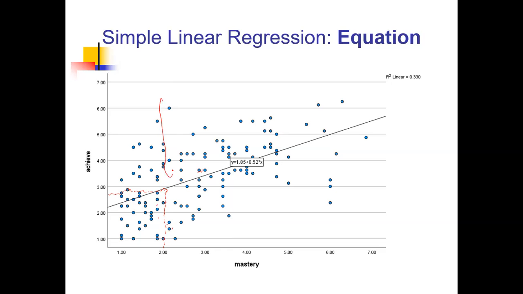If we subset this area, we have all these people scoring 2 in terms of mastery, but they have different achievement records. So there are variations. But what regression tries to do is say, on average in the population, what is expected of somebody who has this value? So this is an average kind of line. The trend line represents the average across the board.